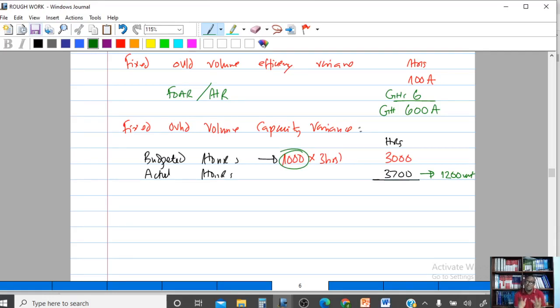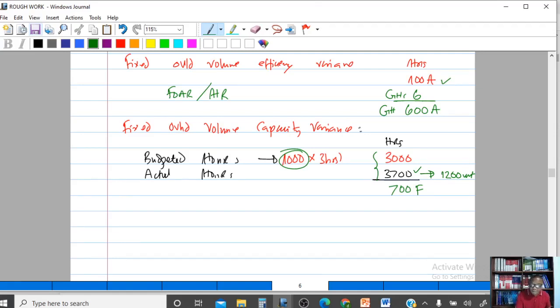Now the bottom line is this. Think about it. Capacity. Let me put it in layman's language. We thought the guys had energy to stand on their feet for 3,000 hours, but they surprised us by being able to be available for 3,700. So it is good news. And in fact, that is what explains why we were able to produce 200 units more. Because on efficiency, they were slower, but then because we gave them possibly more hours, or it could be overtime or something, they managed to do more. So it is deceptive to look at this and think this is adverse. No. Anytime actual hours is more than budgeted, capacity is favorable. Please take note. Anytime actual hours is more than budgeted hours, capacity is favorable.